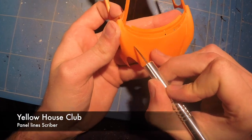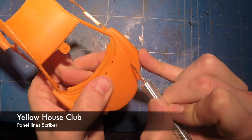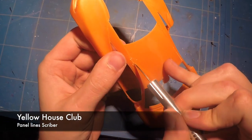As mentioned during the unboxing, one of the letdowns of this kit were the panel lines, so I had to go in and fix that with my Yellow House Club panel line scriber.